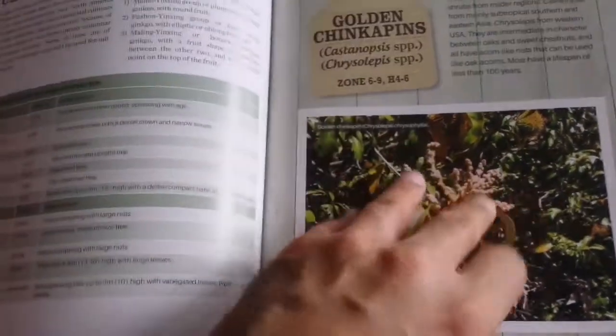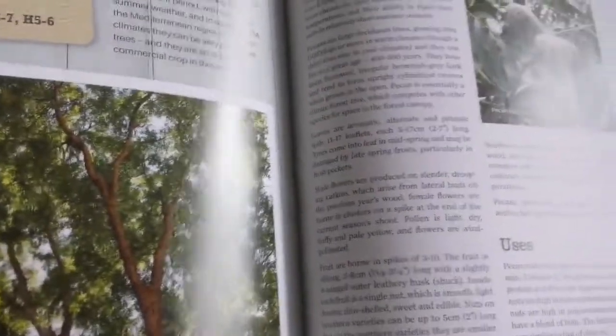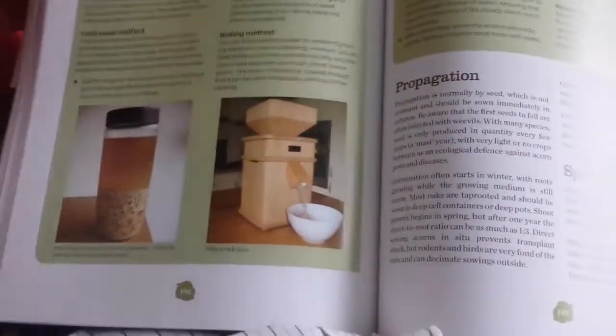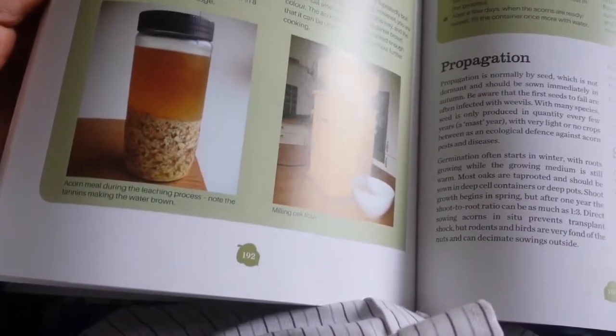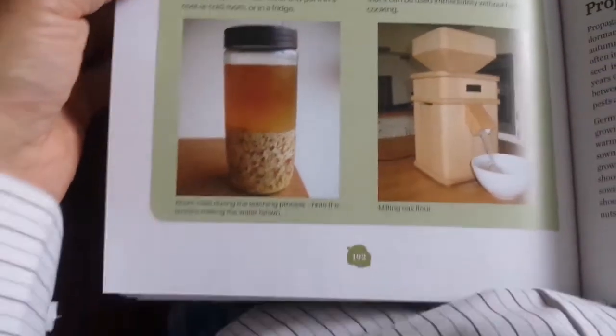After studying it, I must say this book is really excellent. It's also not just about traditional nuts — pecan nuts, for example, are from Brazil, South America, and North America. So you learn a lot more than what you need. It even covers how to make flour from acorns produced by oak trees. I must say this is the best book I've seen on these subjects, with so many varieties of nuts mentioned.